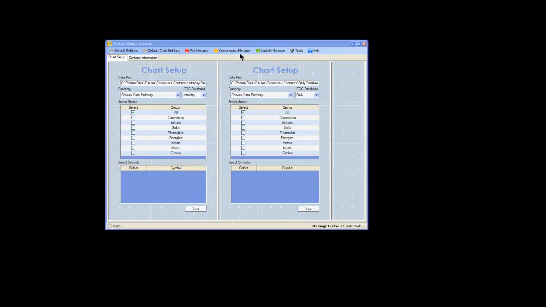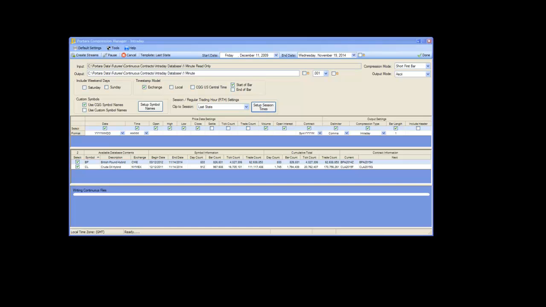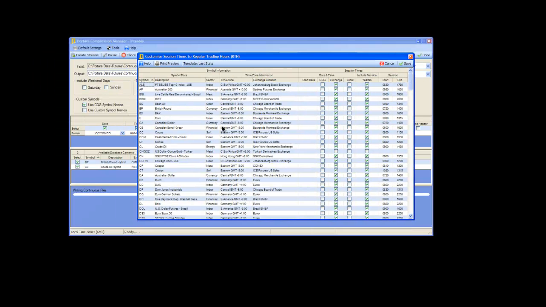Okay, so the next thing we do is we need to open our intraday compression manager, and let's drag that in. And what I've done is I've set up the British pound and the crude oil to have regular trading hours, session times. If we just check that, there's BP, it's on exchange time.